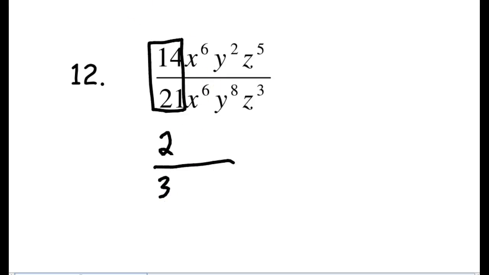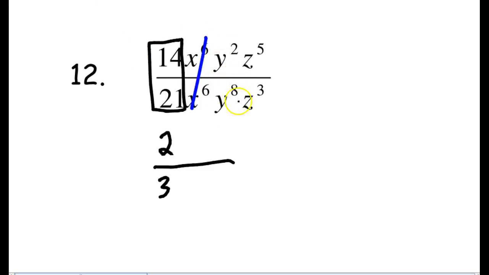Take care of the variables. Now this is going to be nice because we have the same amount on the top and bottom. So 2 ways of looking at this. You can subtract them like we have in the past. 6 minus 6, which is 0. X to the 0 power is 1. Then we write times 1, which we really don't need to write, 2 times 1. That's just 2. Or you can just see it as the same thing on the top and bottom, which means they cancel out when you're multiplying. Okay? So really, there's not going to be any x's in this answer because they're the same amount on the top and bottom.